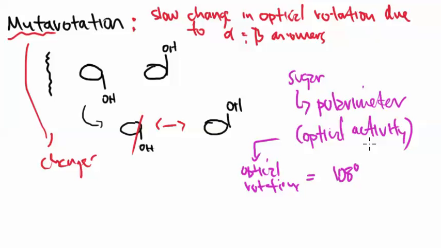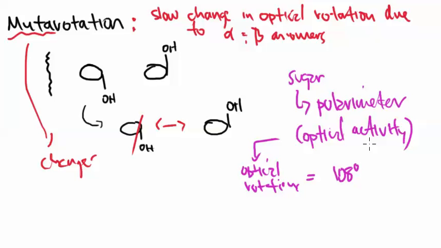The OH groups twist and turn every time it does it. And then eventually what we will get to is equilibrium, meaning the rate at which the ring is opening to give us an alpha form is the rate at which it's opening to give us a beta form, and vice versa. Or I should be saying closed. The ring closes to give us an alpha, the ring closes to give us a beta, and that equilibrium is not changing anymore. Everything's kind of come to terms with itself.